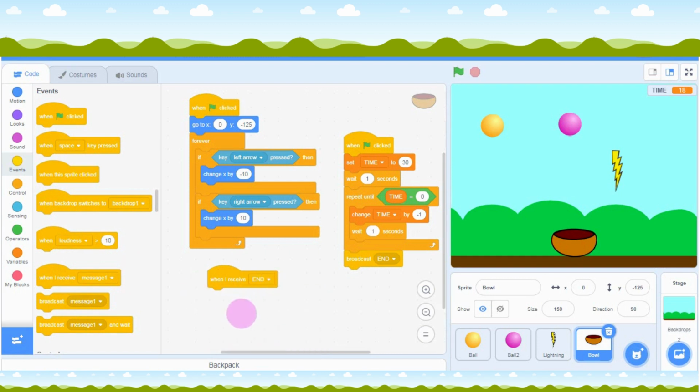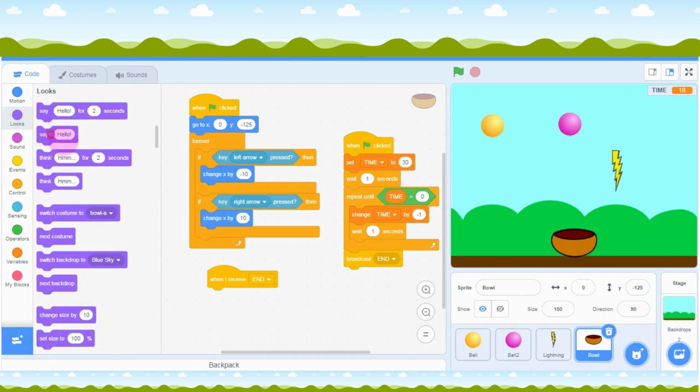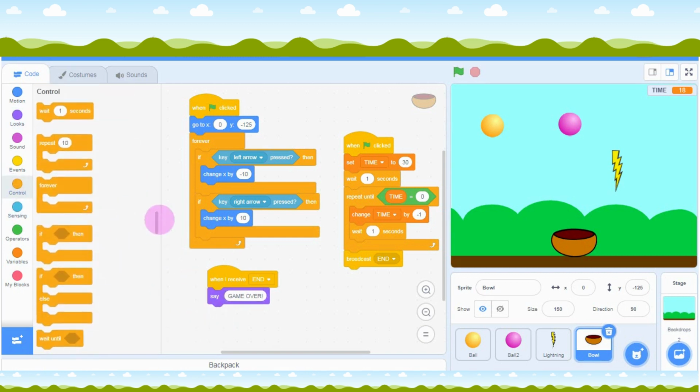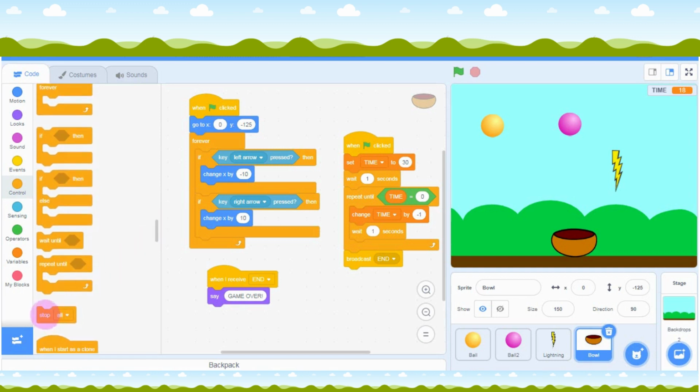Then what will happen? I'll go to the looks and say hello. No, I'm not going to say hello. I'll write here game over. When it shows this message, then everything stops. So I'll go to the control and take stop all, and instead of all, I'll take stop other scripts in sprite.